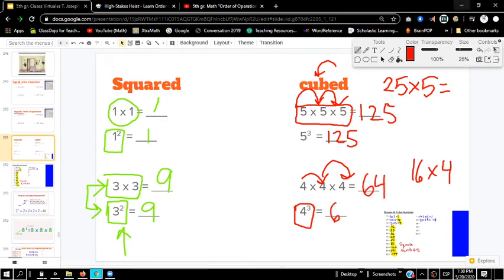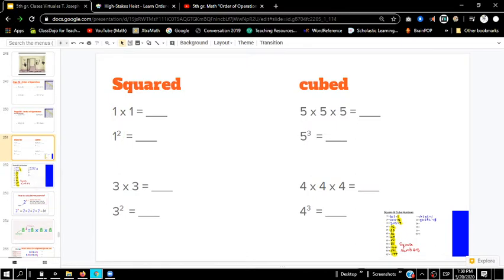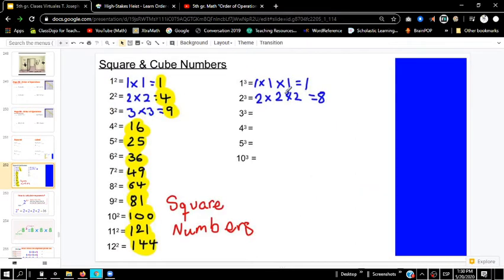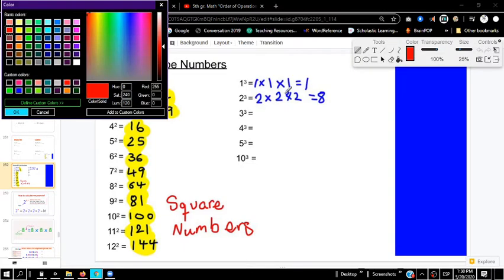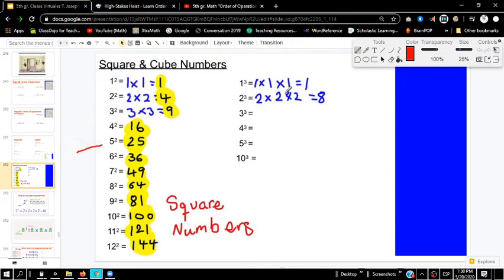Now you've learned a little bit about what it means to use exponents. Let's do a couple of problems together then, just to show you. If we look at these, 1 times 1 is 1. Let's do this one right here. Show you that one. How about 5 squared? Well, 5 squared is just 25. 7 squared? 49. 12 squared? Well, it's 12 times 12, which is 144. Pause the video and see if you can do these problems.